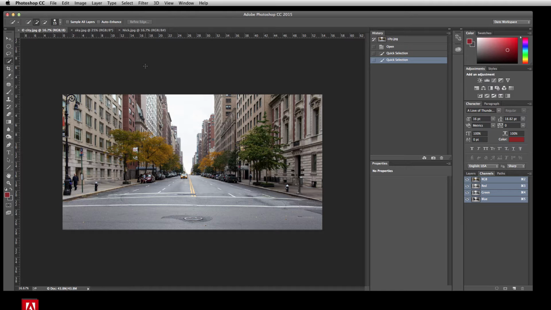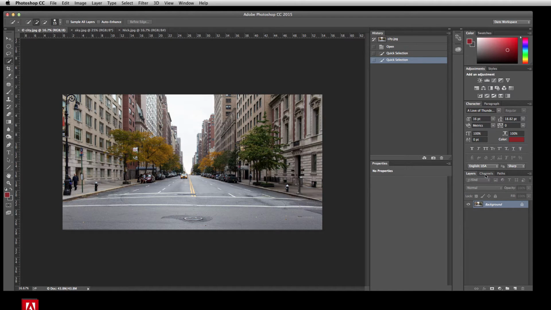We're going to look at how to make selections with the color range tool. We're going to take a closer look at the refine edge tool, which we worked with a little bit already. And then we're going to take a look at how to make selections with channels, which are usually nested down here next to your layers panel. All right, so we'll deal with that in a minute.